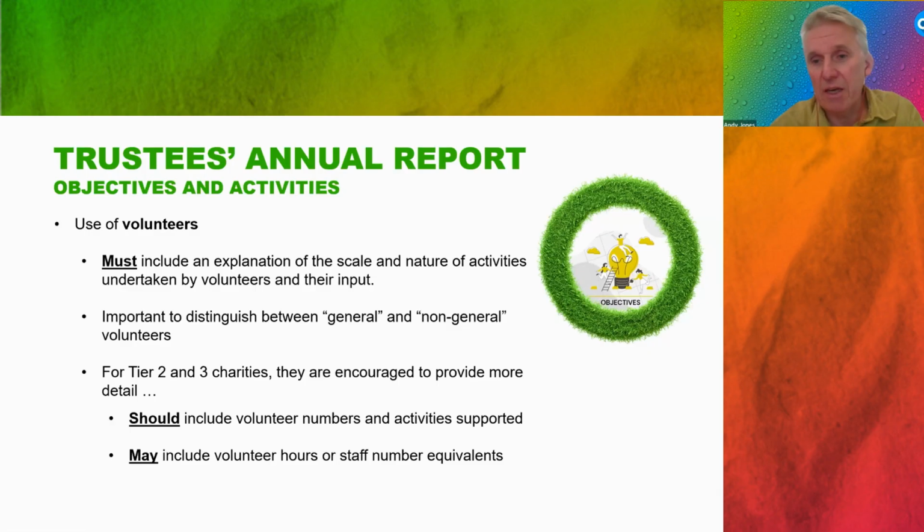Now, this is an encouraged disclosure. It's not a mandatory disclosure. So you could include volunteer numbers and the different activities that they've supported. And then you may also include the actual hours that the volunteers have delivered if you track that information, or sometimes charities have equated that to staff number equivalents.